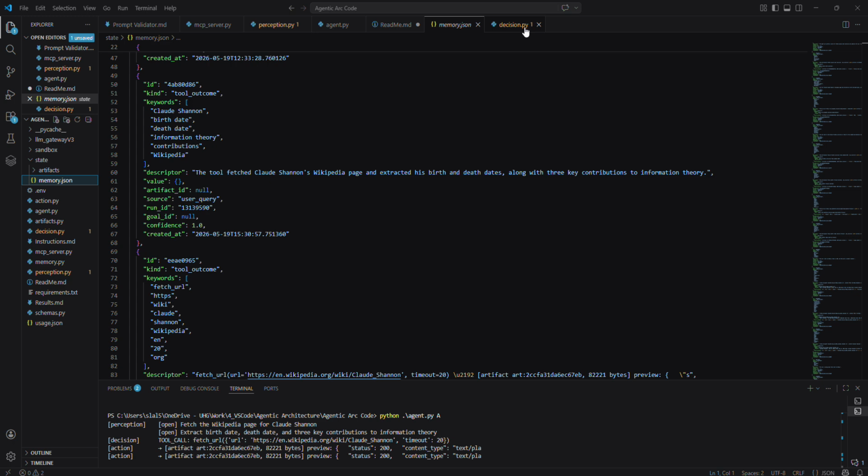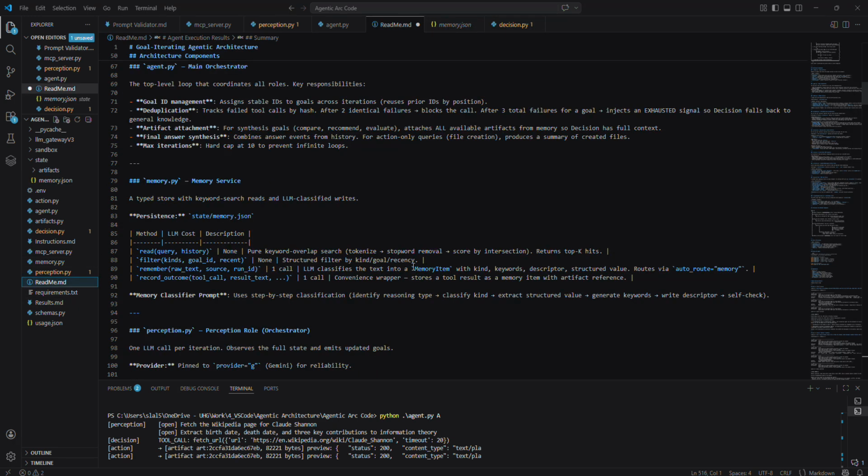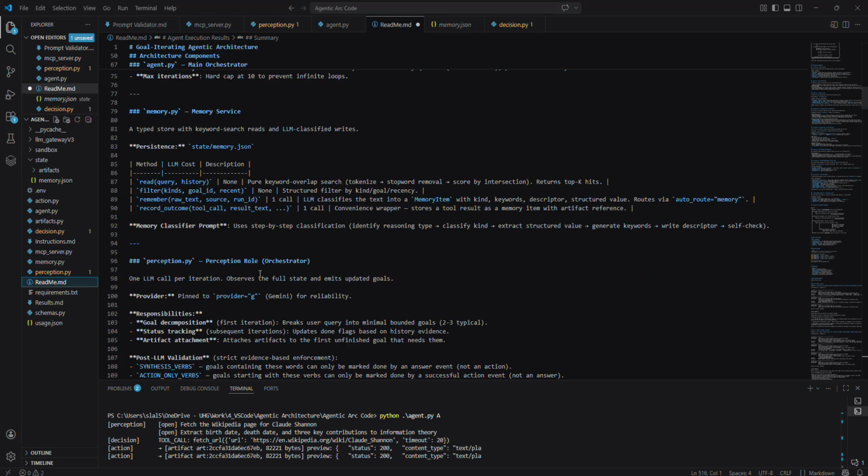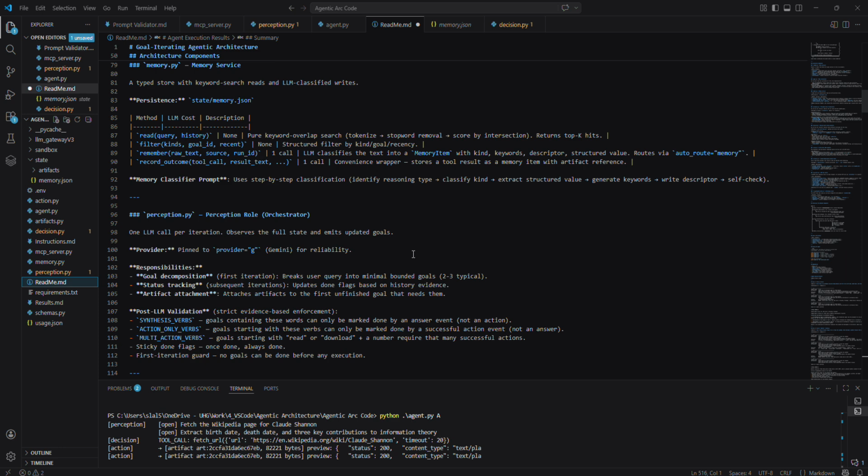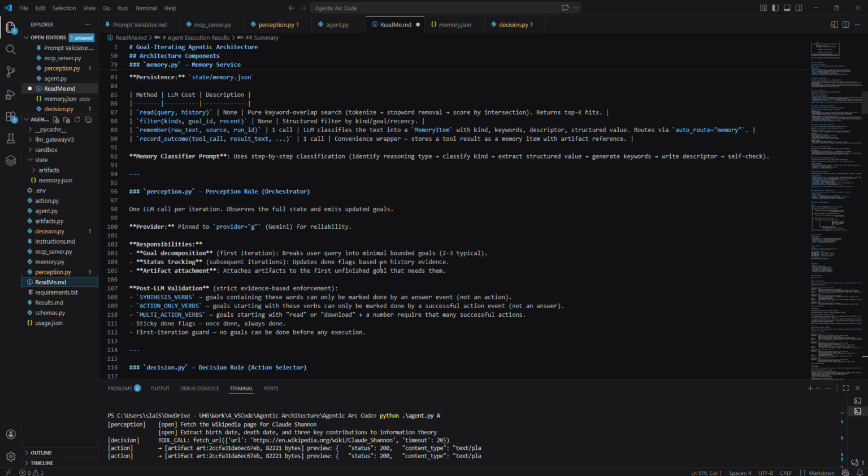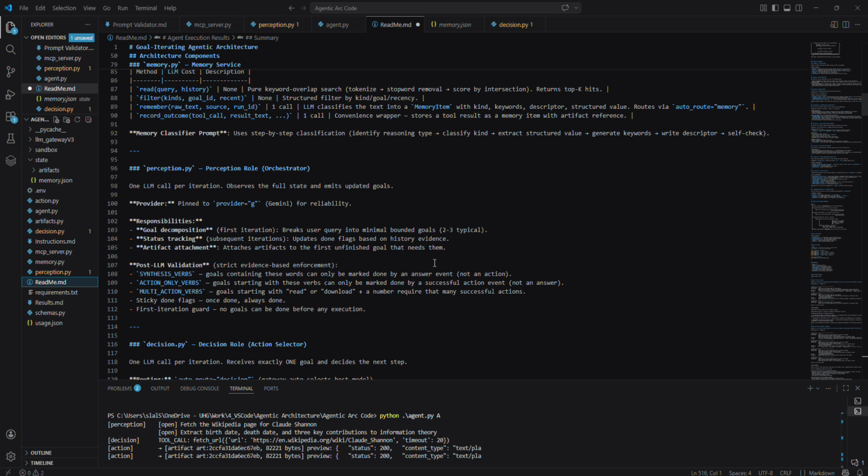And if we go back and see, the perception is basically an LLM call, which makes sure that the goals are decomposed based on the user query, and if there is any specific attachment that needs to be sent across, that is governed through it.